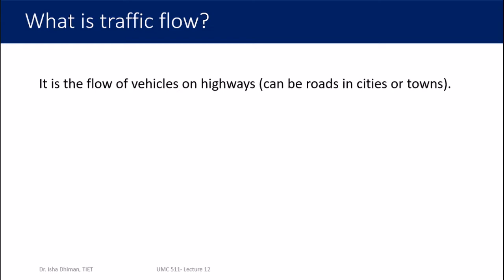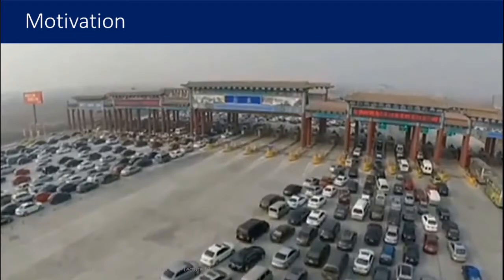So traffic is a general word, but most of the time we use it specifically for vehicular traffic, the traffic which comes to our imagination whenever we hear the word, that the vehicles are moving on the highways. So the specific word is vehicular traffic, but let's just call it traffic flow. As such, there is no formal definition. Now we need to have some motivation for studying this, that is, why we are studying this.